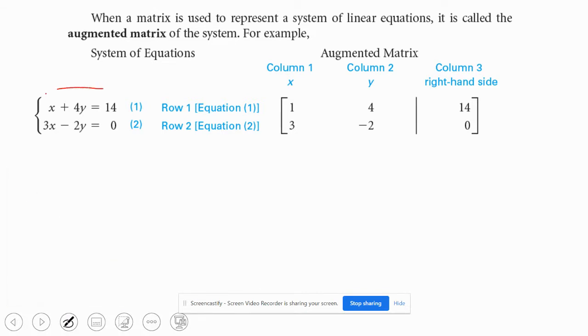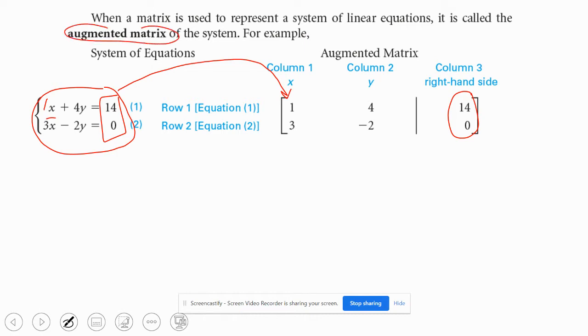Essentially, we're going to put the coefficients of our variables into the first part of the matrix, and the second part of the matrix are the solutions. That's why there's a 1 and a 4 and a 3, -2. That is called an augmented matrix, and you make a little mark right here to show the difference between the solutions. We're going to be able to manipulate this the same way that you can do any kind of system of equations.